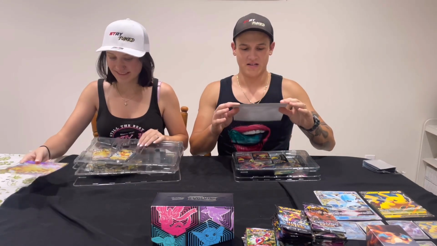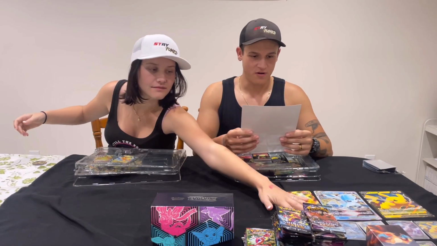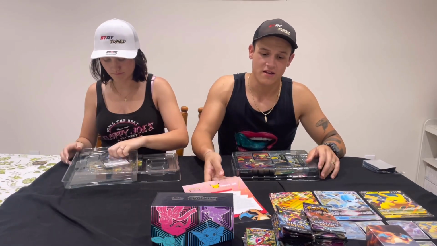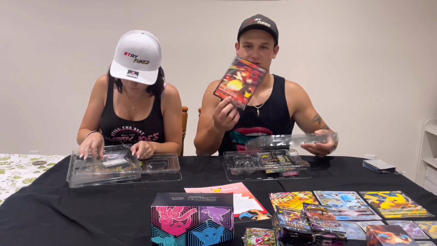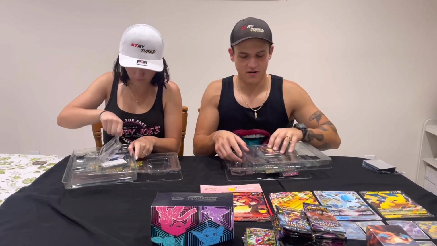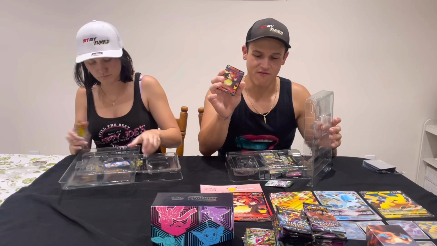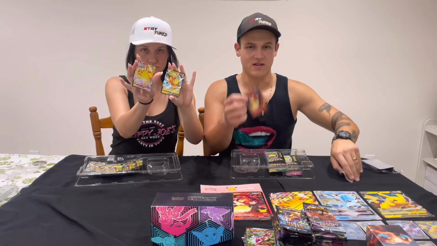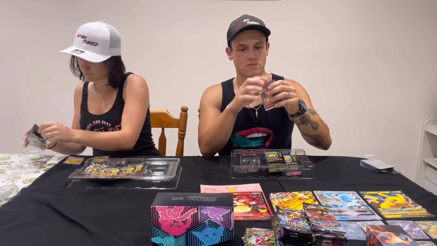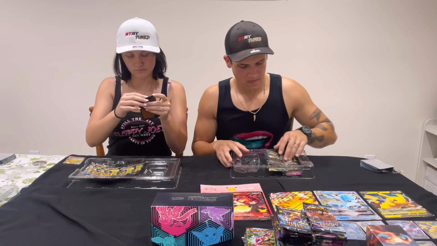Came in the box is this sweet little advertisement for Pokemon Trainer's 25th Anniversary Edition. That is super cool. This awesome jumbo promo card, Lance's Charizard, and of course, the smaller one to go with it. I love this card's artwork. Let's leave this guy up and add it to our sleeved promo cards over here.